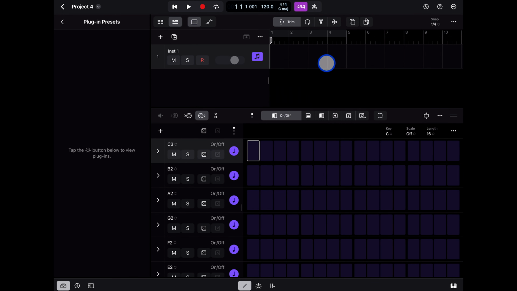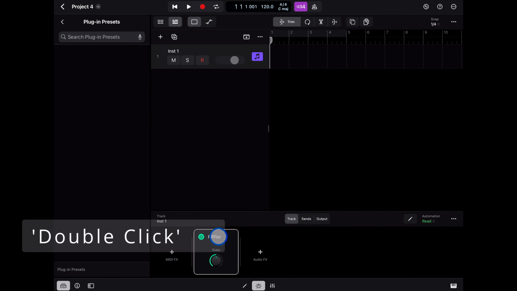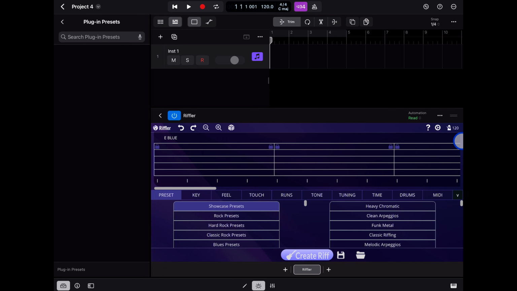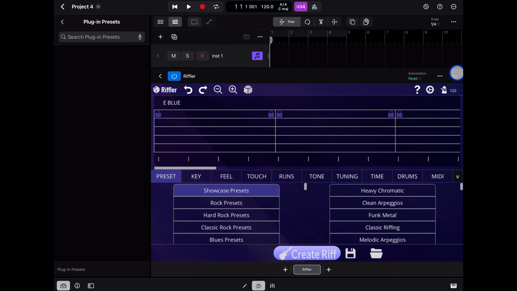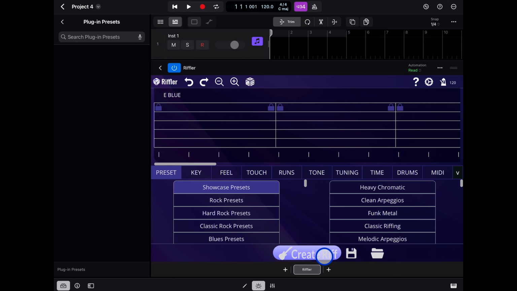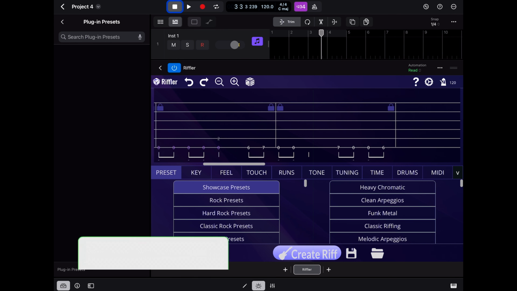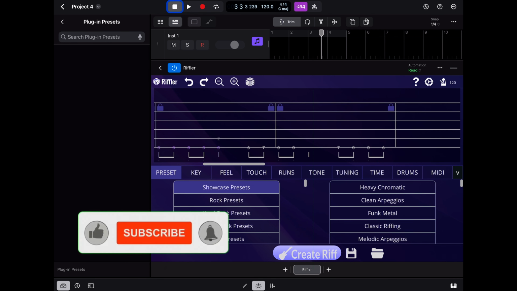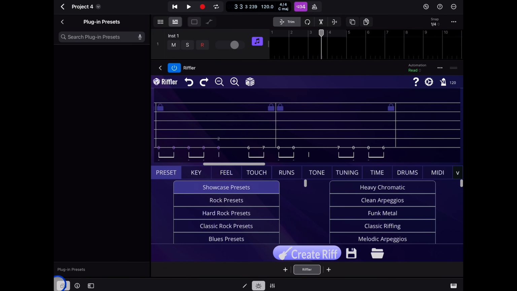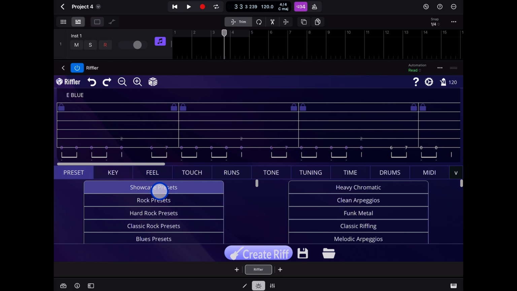And once the track is created, we're not going to use the step editor right away, so we'll turn that off. And we'll look at the plugin itself, click on the plugin details, and open Riffler. And in here you can see sort of a bigger version of Riffler. We'll create a riff and click on play so we can hear it. So you can use that same technique for installing any AUv3.